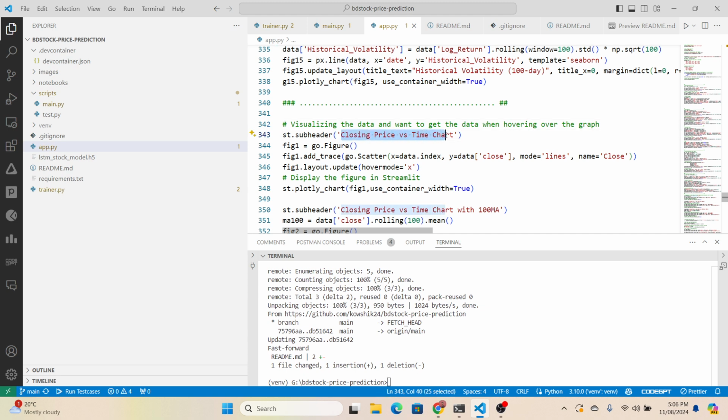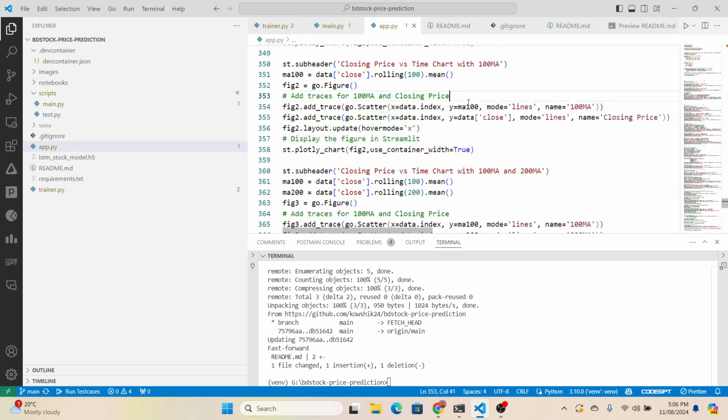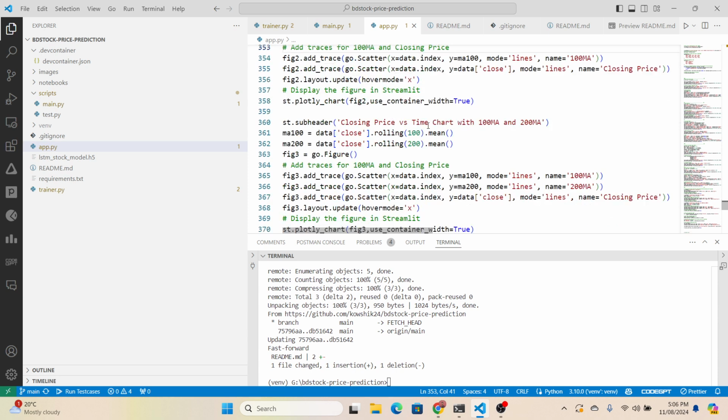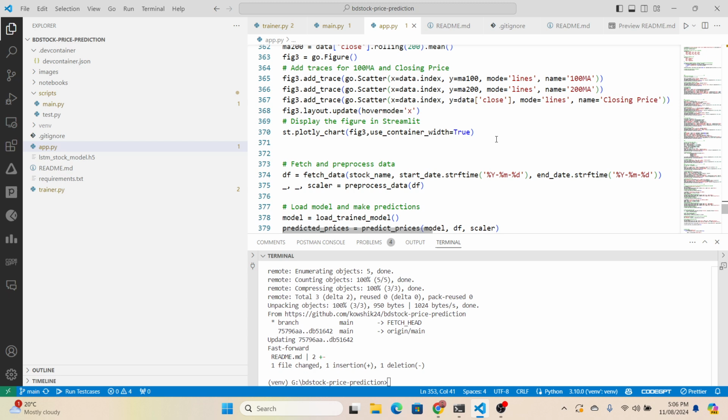Closing price versus time chart, closing price versus time chart with 100 moving average, and closing price versus time chart with 100 and 200 moving average. So there are several plots that I have added right here.